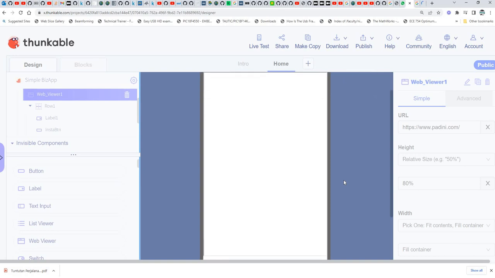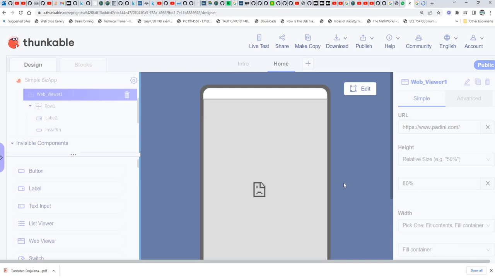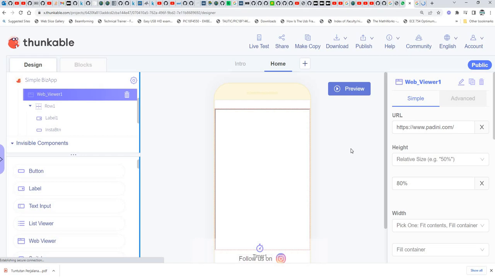Let me see, is it able to view here or not? Does it allow viewing here, or do you have to view on the Thunkable Live? Let's see if you can view on Thunkable Live.